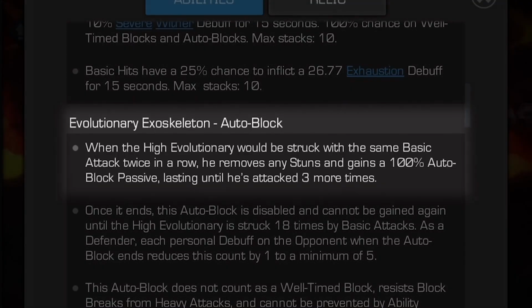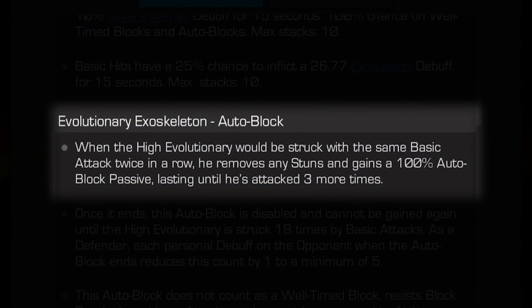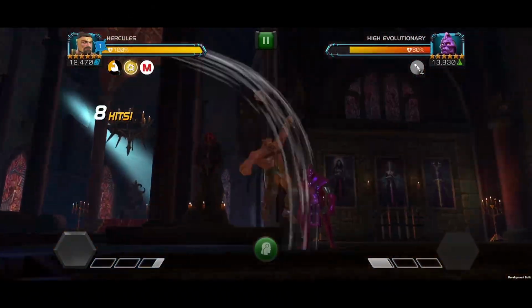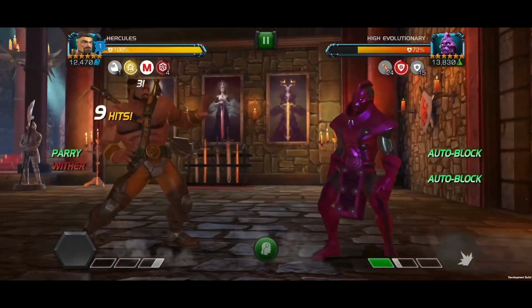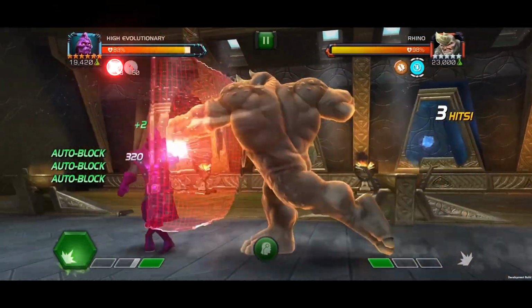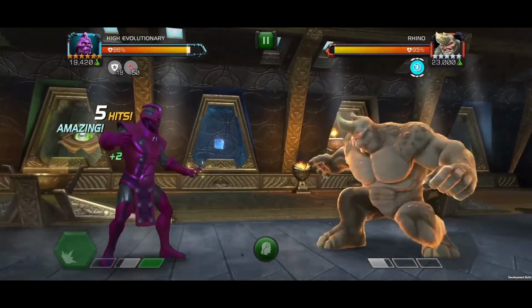Now, High Evolutionary's evolutionary exoskeleton provides him access to powerful defensive measures. When he would be struck by the same basic attack twice in a row, he removes any active stuns and gains an auto-block passive, lasting until he's been struck 3 more times. Once the auto-block passive ends, it becomes disabled and cannot be gained until he's struck 18 times by basic attacks.